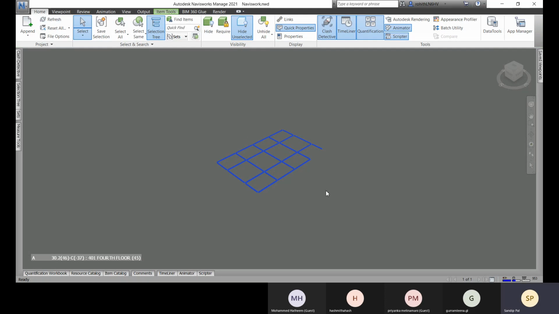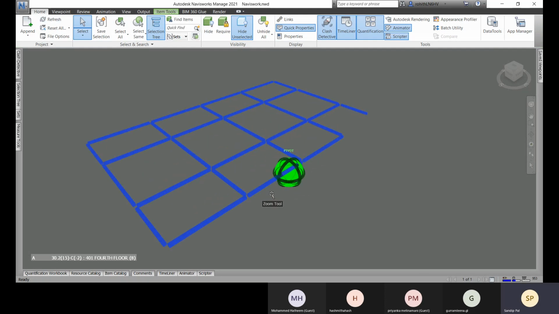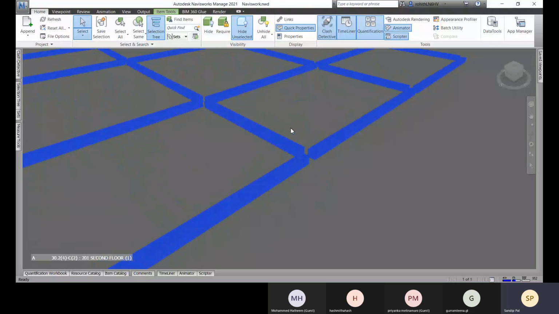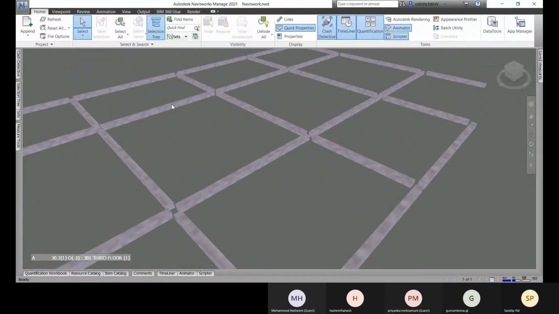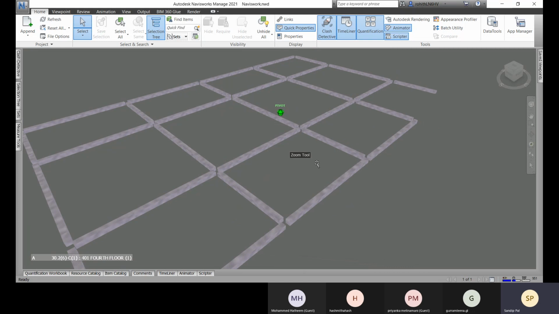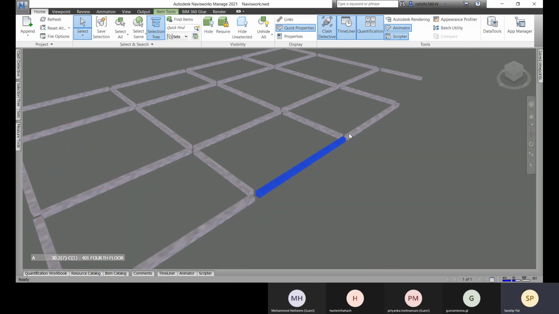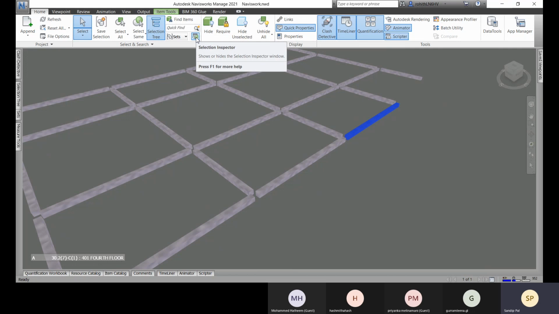Now here you see that we have selected some items from the model, and we can check the properties. For that we have this selection inspector.